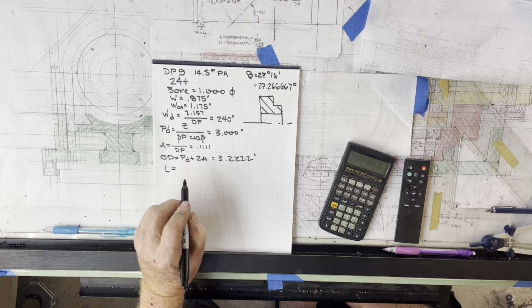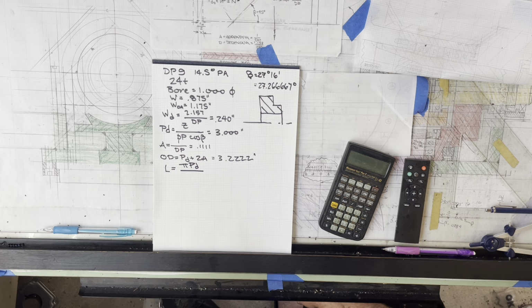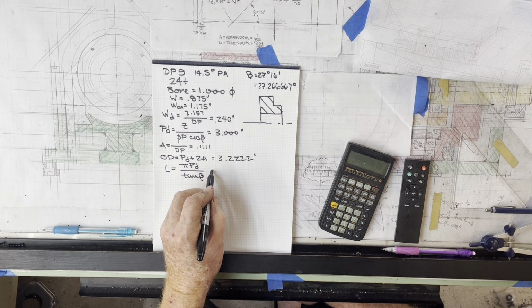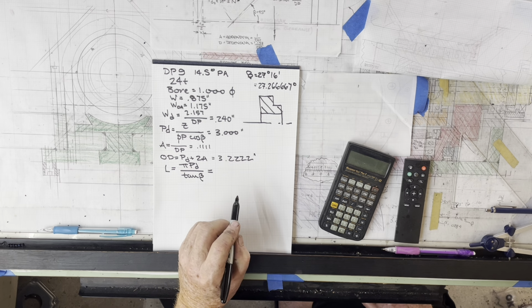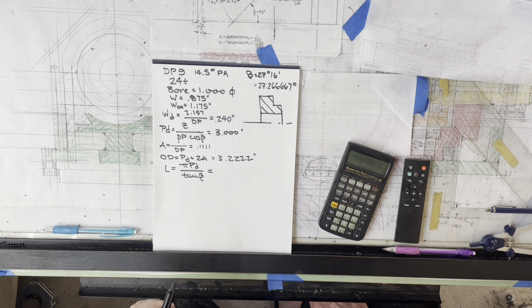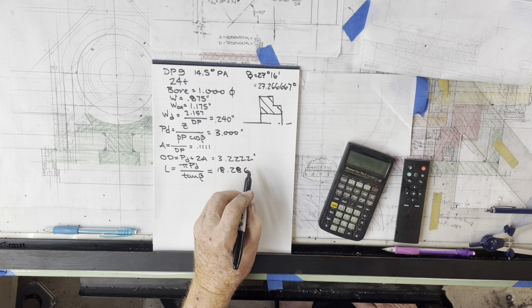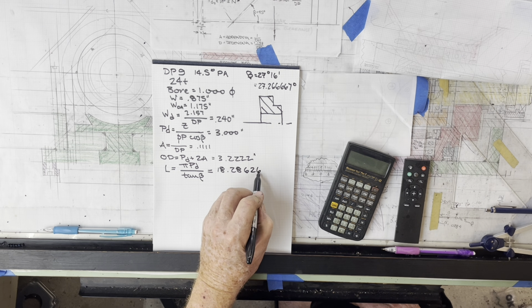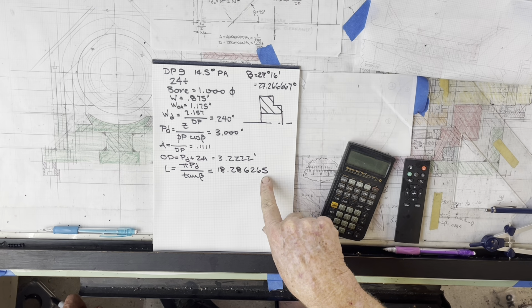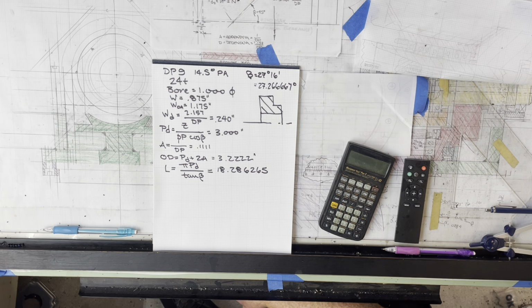The lead that we have to put into our machine is pi times the pitch diameter divided by the tangent of beta. And for this case, that works out to be 18.286265. And again, the only reason I carry that out to that extent is you want to come as close as you can to baking that lead into your lead compensation train.